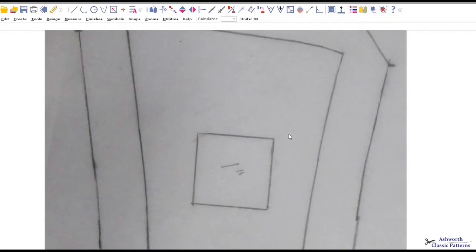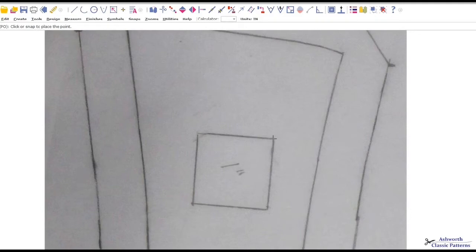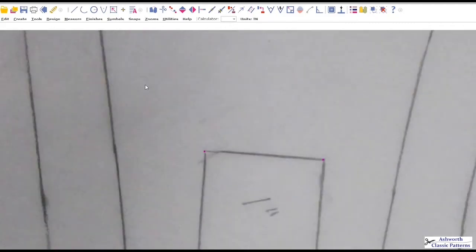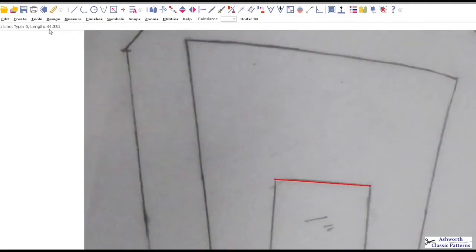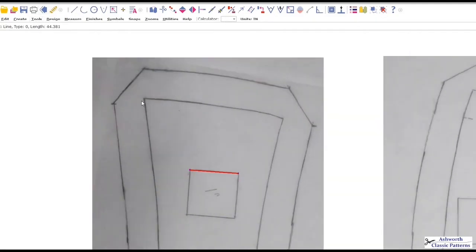First we're going to put a point at each of the corners of your scaling square. So I'm going to use the point function and create a point at each of these corners. Zoom in as much as you can and just create points. And then we're going to measure in between the points either by drawing a line in between them or just by using the measure feature. And I observe the number of inches between those points as it imported, 44 inches. And we know that that needs to be scaled down to 1 inch.